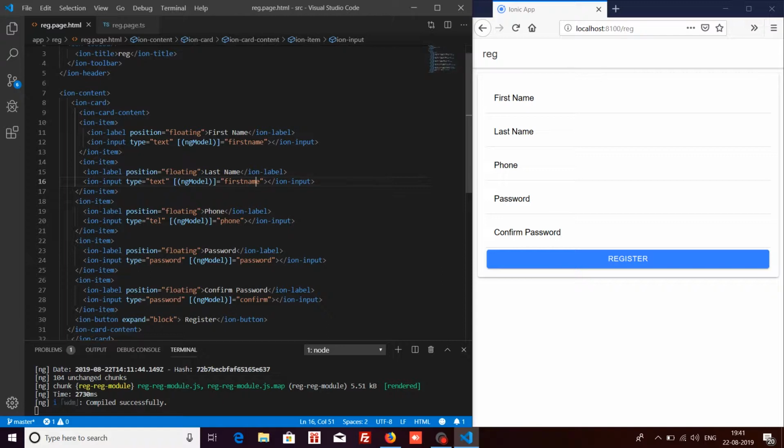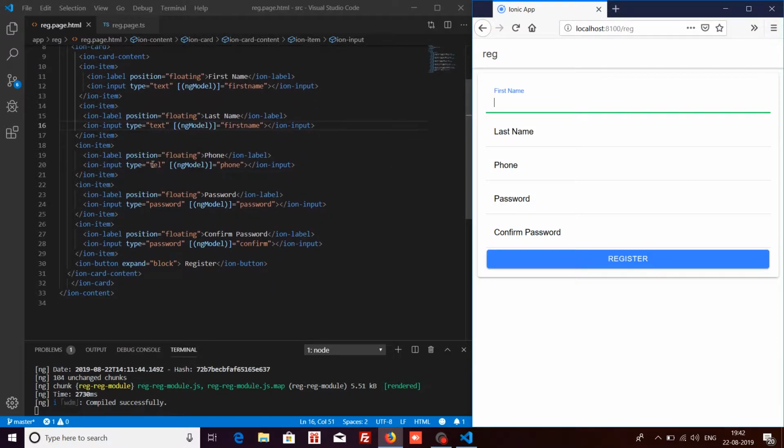Okay, so let's type in our name here, Piyush, and as you can see, the variable value gets copied, and as soon as I delete it, the same thing happens. So understand how ng model works now, and why it is more beneficial than the plain simple way of taking the value of the field, attaching it to the onChange function first and then updating the value. We can just do it with the help of ng model. Okay, so now everything is done here.